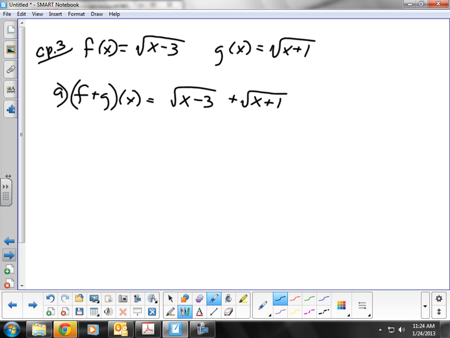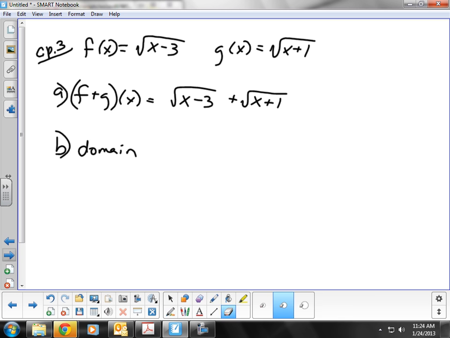Right? Any like terms here that I can combine? Say no. And remember, for me to be able to combine square roots, the stuff under the square root has to look exactly the same. Right? So, part B on here, and you're done with that, listing them just like that. Part B wants the domain. Okay? So remember how to do the domain on square roots? Take the stuff underneath and say it's got to be greater than or equal to 0.